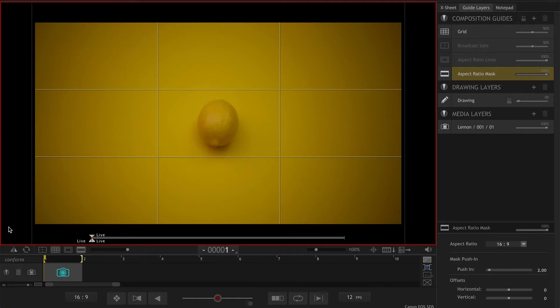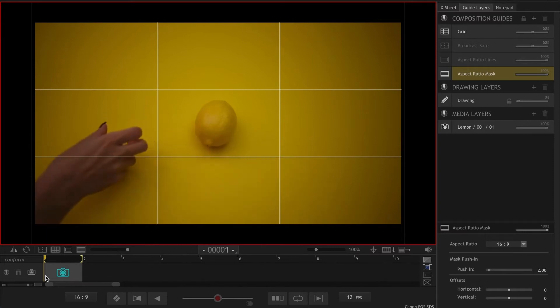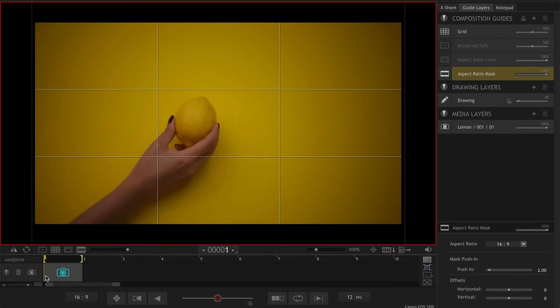A few things to keep in mind before you head to Premiere Pro or even start animating: we want our background to not have as much of a gradient, so we want our background to look like an even color all the way through. Also, pattern backgrounds or ones that have a texture might be a little harder to work with. Pay attention to the scale of the object you're using and how many times you want to copy it around — if you want to copy it six times, maybe you should zoom out a little bit more and give yourself enough room.